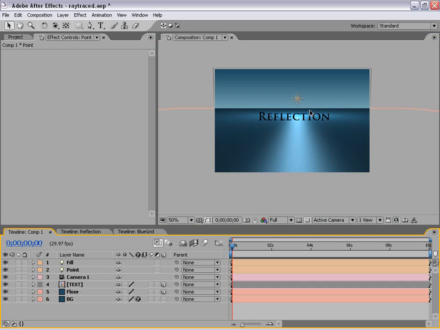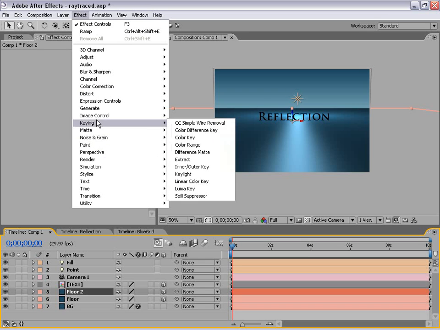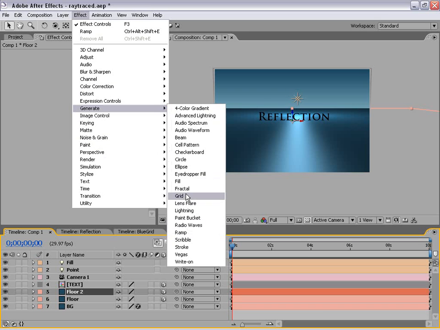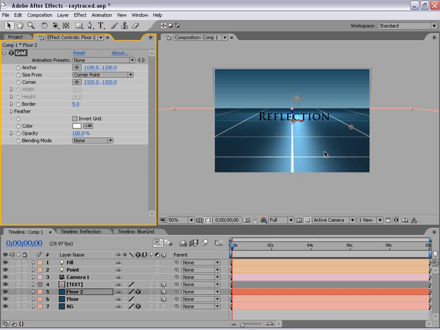What we're going to do is create that grid that you see on the surface. To do that, we're just going to duplicate the floor layer. So we'll choose Edit, Duplicate. With it selected, we're going to choose Effect, Generate, Grid. And it'll just create a grid on top of it. Now, we're going to change the size.